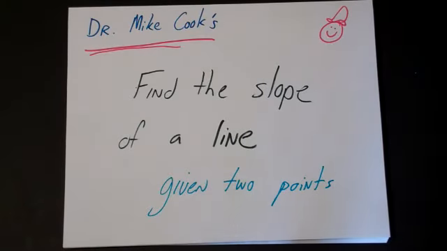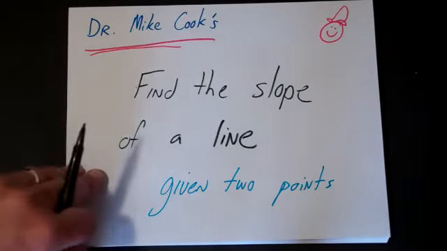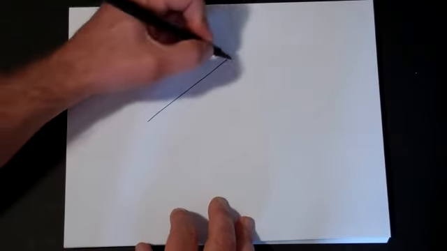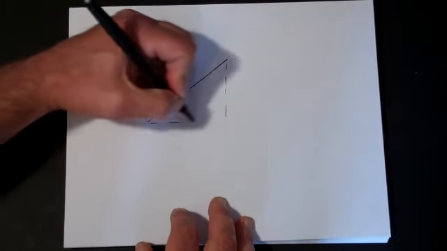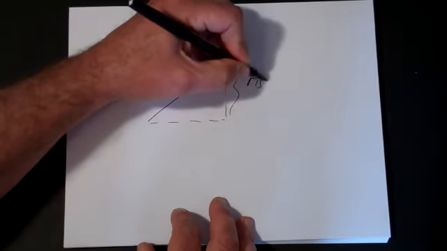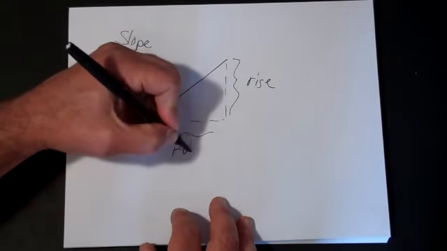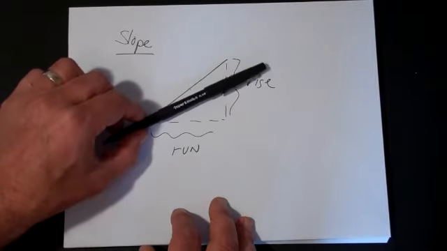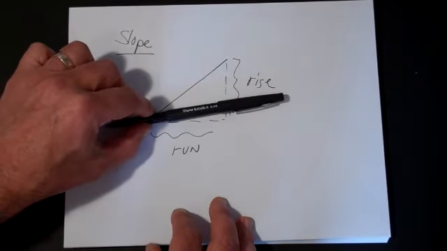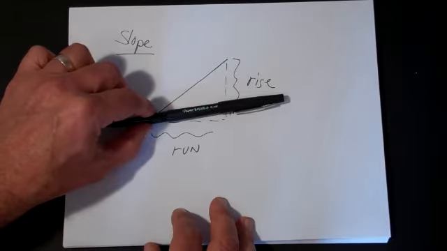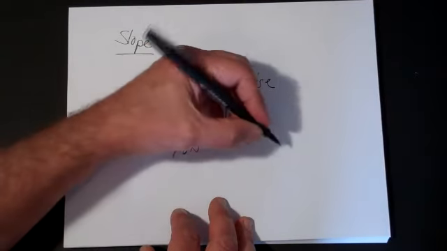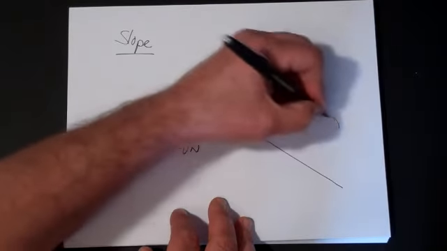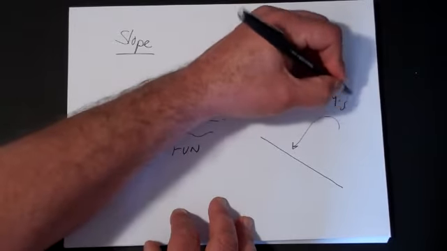Now let's look at the problem of finding the slope of a line given 2 points. So the first thing to think about is slope. If you think about slope, the slope of a line is determined by the rise and the run. So we say this line has a certain slope. If we change the line so it was more like this, it would have a flatter slope, or a less steep slope. And if it was running the other way, a line like this has a negative slope.